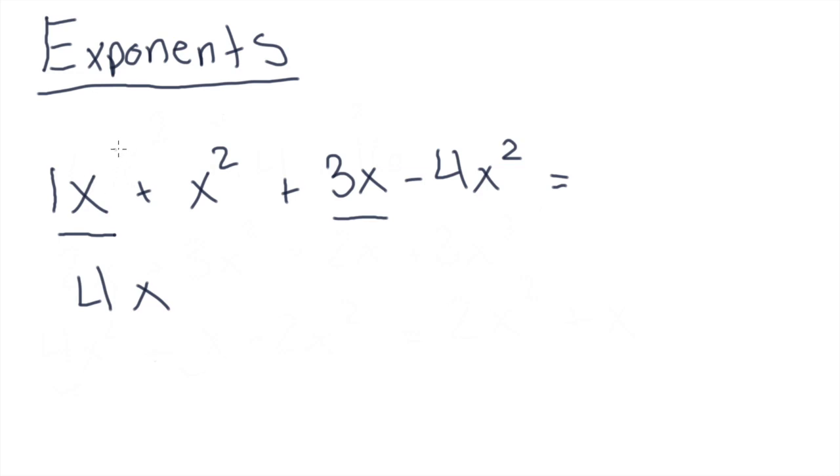So now that I use those, I'm going to cross them off. Next, I have x squared. So I'm going to look through for another x squared term. I found one here. And I have 1x squared minus 4x squared, which is going to give me 3x squared. So here is our most simplified form.